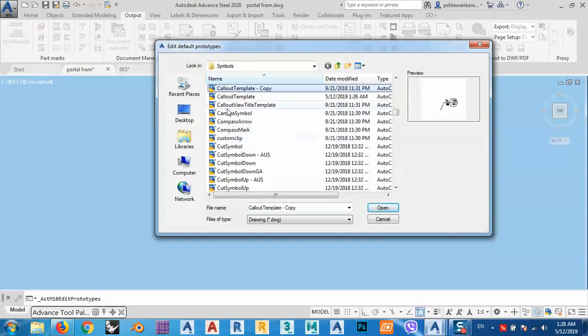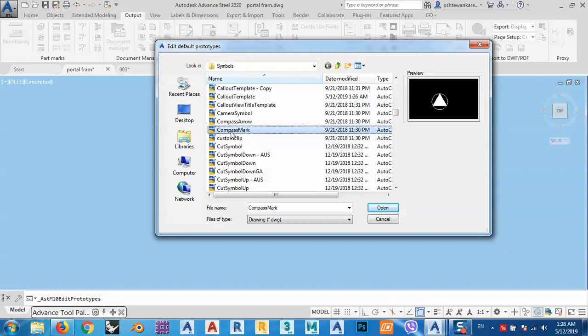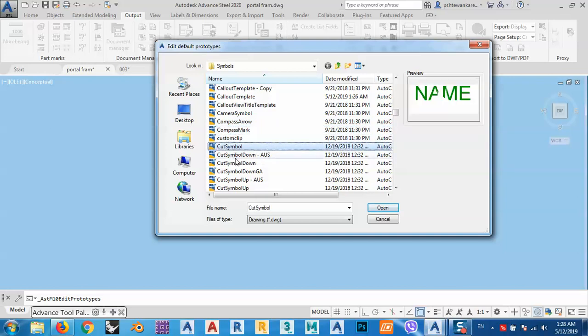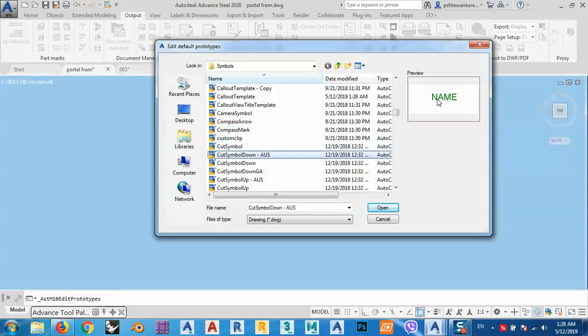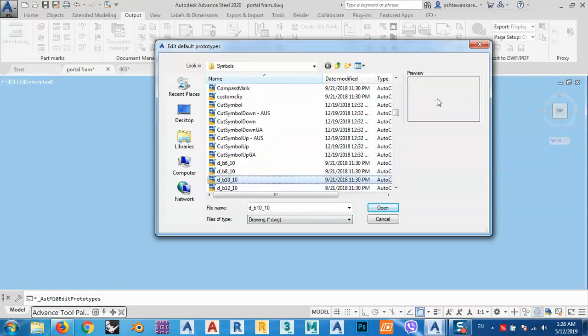As you see, every single symbol you can change. Here, this is the custom clip, as we know, for clipping drawings, or compass mark. We have this mark when we put a compass on our drawings, or any type of symbols that we can change.